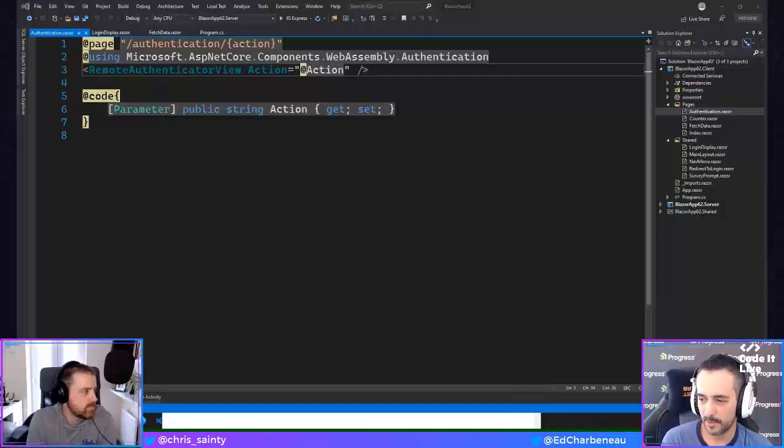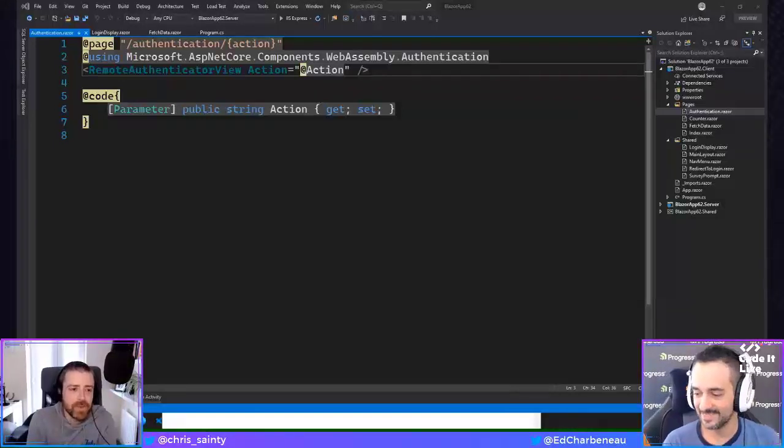And then yesterday we had Daniel Roth on to talk about PWA apps with Blazor and all kinds of really cool stuff that's coming to the Blazor ecosystem. And then today we have Microsoft MVP Chris Sainty joining us to talk about authentication with Blazor in ASP.NET. So that's where we're at now. We did a file new project, scaffolded out a brand new app, and we're digging through all of the things that we get out of the box with that template. So you can take it from there, Chris.